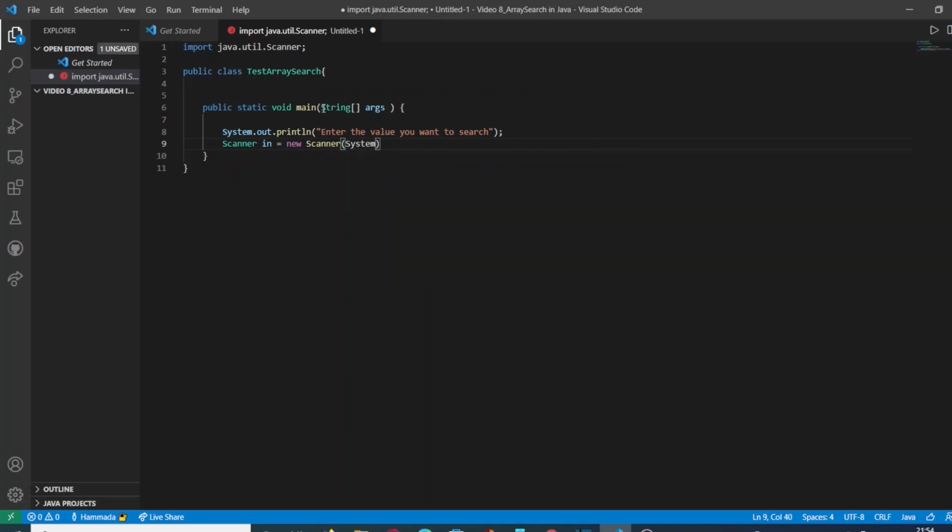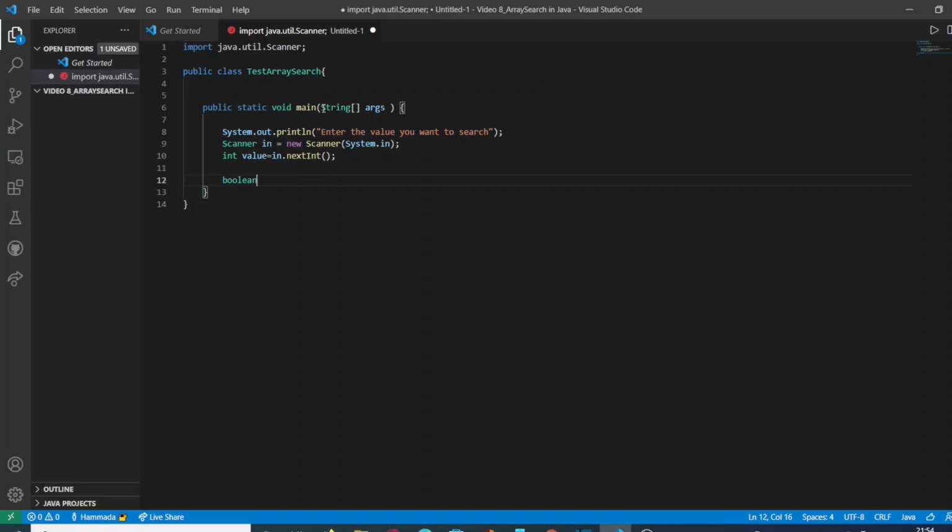In this case, it's going to be an input of type integer, which is going to tell us which is the value that the user wants to search for. That's it.